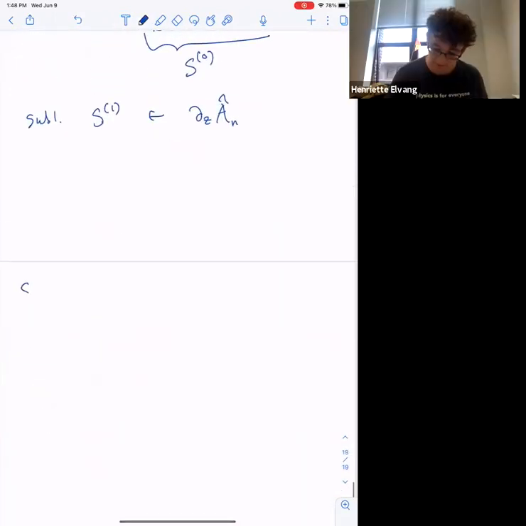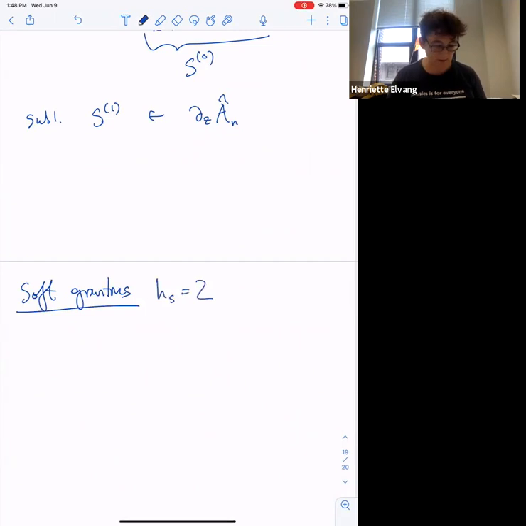Okay, soft gravitons. So here, a positive helicity graviton has h equals plus 2. And what is the coupling dimension I should have for gravity? We saw that last time when we calculated the free particle graviton amplitudes. That's the dimension of kappa, so this should be -1. And so when I do this, I find that my a is minus the coupling dimension plus 2 times the helicity, and that is then 3.